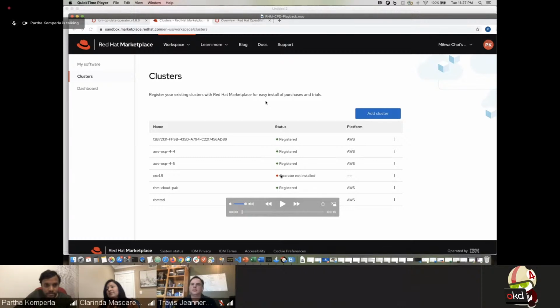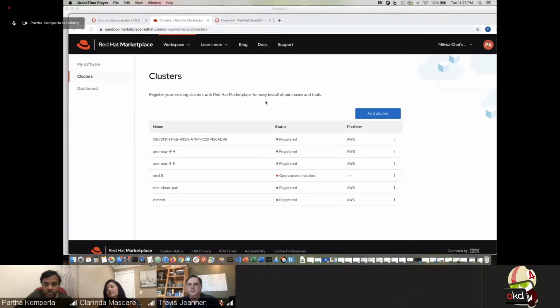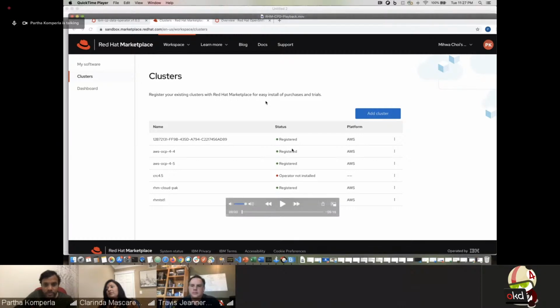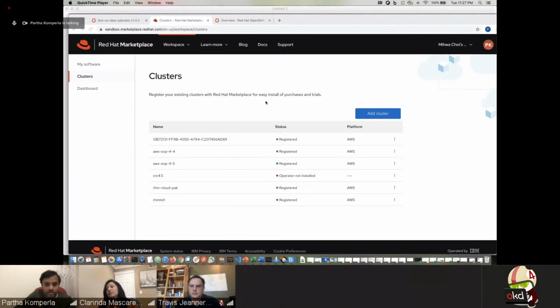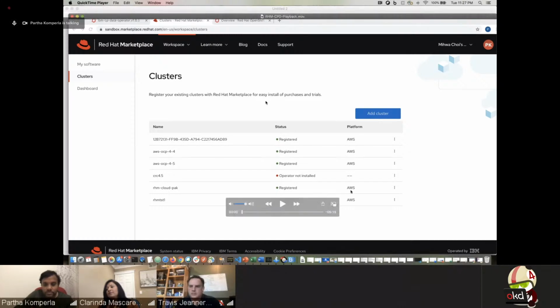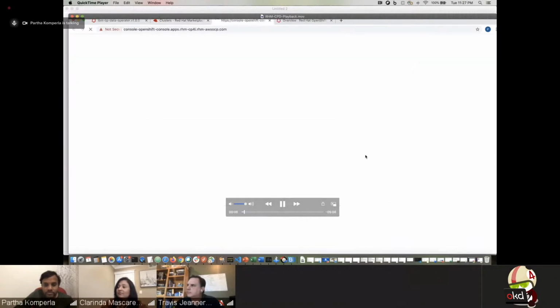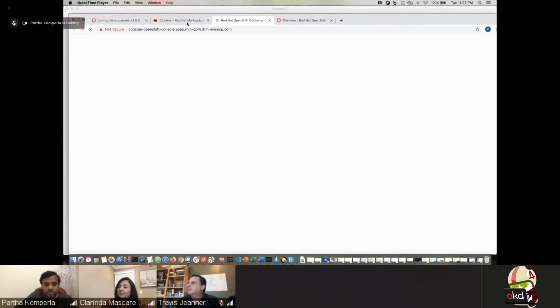So in this demo, we have the Red Hat Marketplace way of installing the cluster. Here I have registered the OpenShift cluster in this Red Hat Marketplace console. Let me show you how the experience is. When I click on the cluster console, it will take me to the OpenShift cluster.